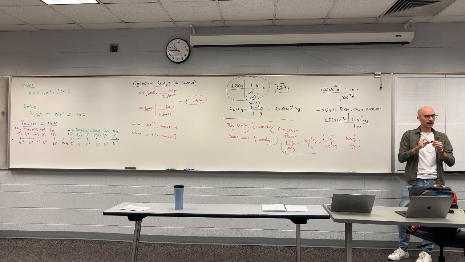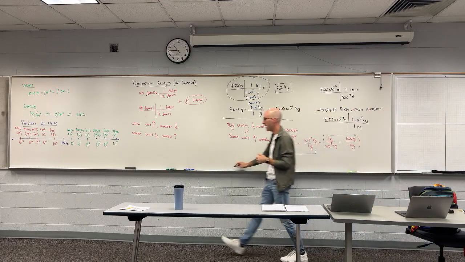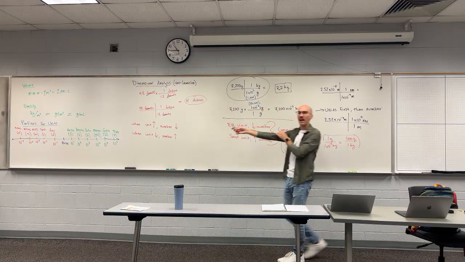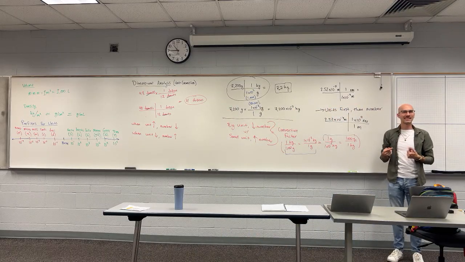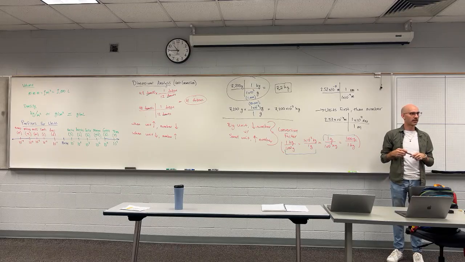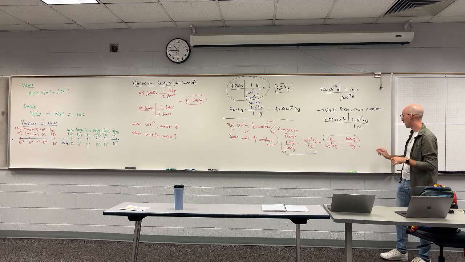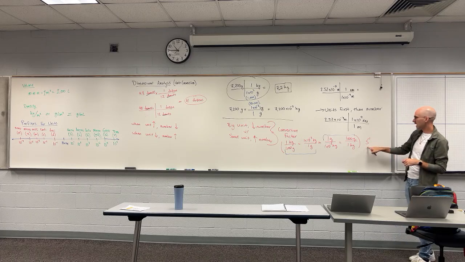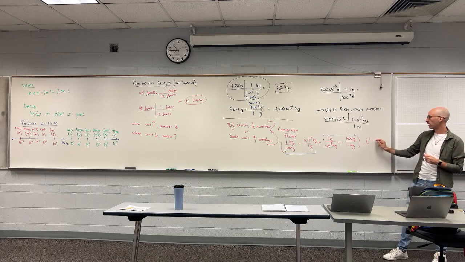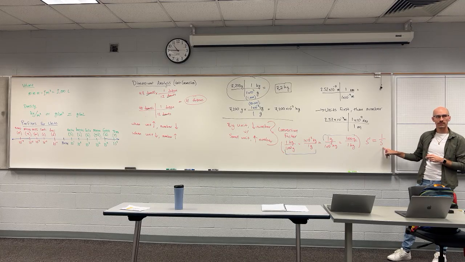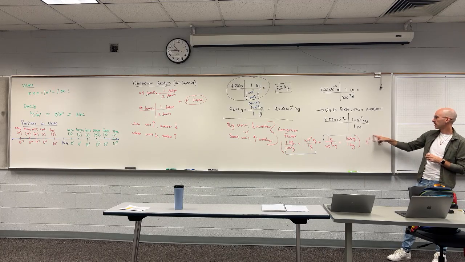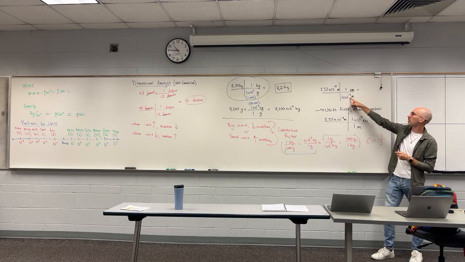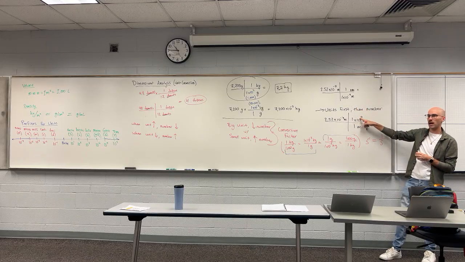Here's a fun thing about exponents. Hopefully you remember this from math. When you divide by a negative exponent, it's the same as multiplying by a positive exponent. Just for an analysis, inverse seconds, s to the minus 1, is 1 over s. Multiplying by a negative exponent is the same as dividing by a positive exponent. Dividing by a negative exponent is the same as multiplying by a positive exponent. These are the same thing.